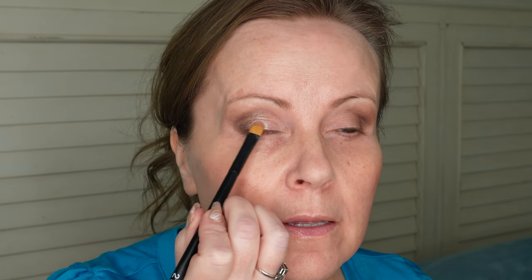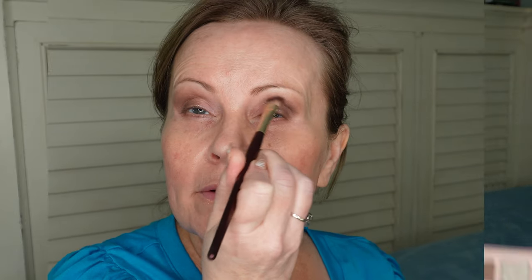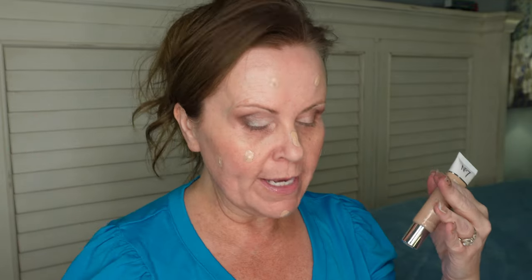I'm going to go into this duochrome color — kind of a brown, silver, and blue — and lay that in the middle of the eyelid, then blend the two colors together with the shader brush. Now I'm going to take the lightest color, which has no shimmer — it's a beautiful off-white — and put that with my finger all across the lid to brighten it. Don't be afraid to put the matte over top of the metallic or shimmer. You can go back in with the paddle brush and blend all of those colors together.